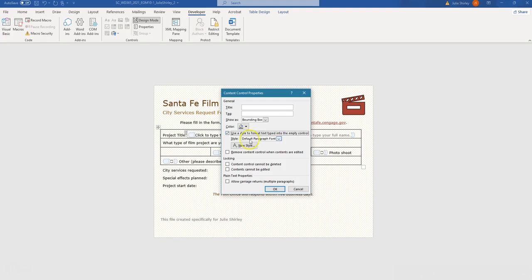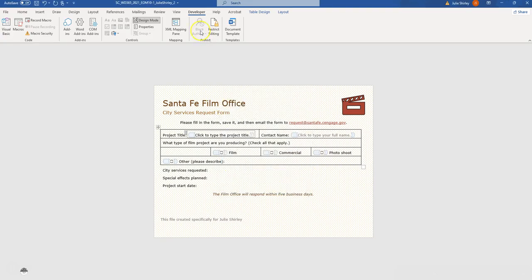And then under Style, we need to find Subtle Emphasis, which is right here. And then we need to lock our content control so that it cannot be deleted. Once you have that, click OK, and then turn off Design Mode, and then click Save.